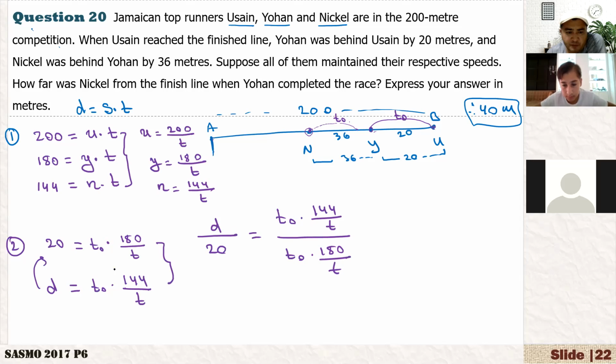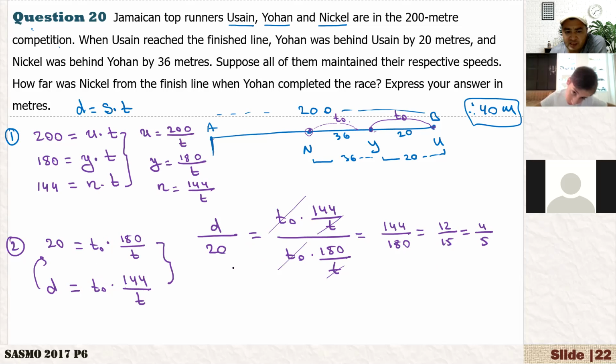Good. So now from here, if I divide side by side, as you see here, t sub 0 cancels and this t also cancels. Now multiply both. What we have here? Here we have 144 over 180. Both are divisible by 12. If you divide by 12, here we have 12, and divide by 12, it is 15. Or even they are divisible by 24, and by 3, it is 4, and by 3, it is 5.